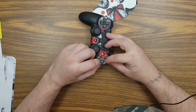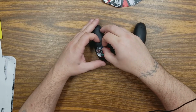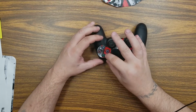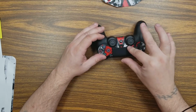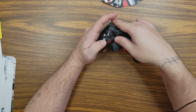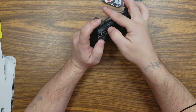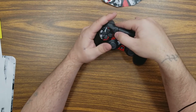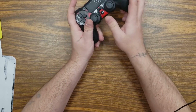And then comes the fun part of spreading it out and getting all the air bubbles out. We'll see what happens here. Let's see. I'm just going to use my thumbs instead of the card for this, because I can actually get more pressure with my thumbs. But you can use the card, as long as it's a solid card and it's got smooth edges. You don't want to use something that's going to tear up your vinyl.